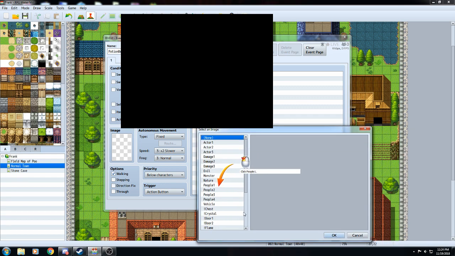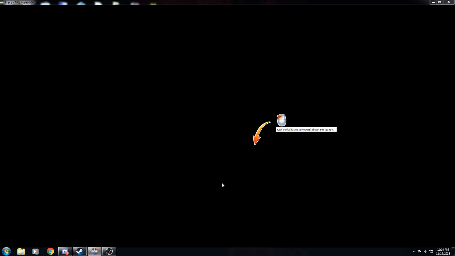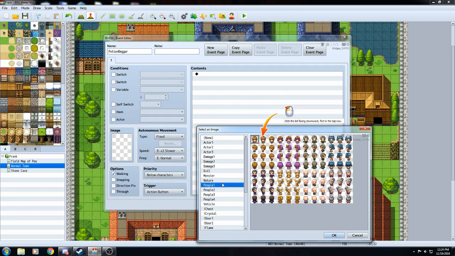Software, stop doing weird stuff. Ah, I went to black again. A black screen. Painted black. Click the kid facing downward from the top row. There we go. Click and set image.